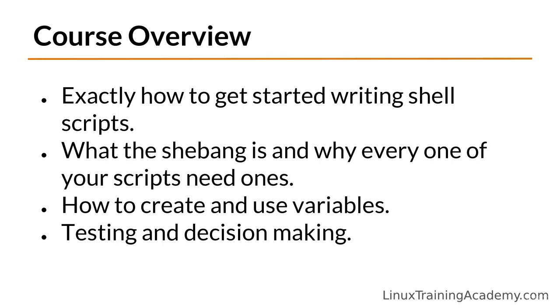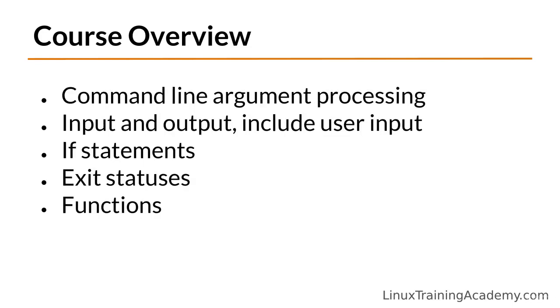In this course, we'll cover exactly how to get started writing shell scripts, what the shebang is, and why you need one in every script you write. You'll also learn how to create and use variables in your script. We'll talk about testing and decision making. Next, you'll learn how to accept command line arguments with your script and how to process those. You'll learn how to accept input and write output.